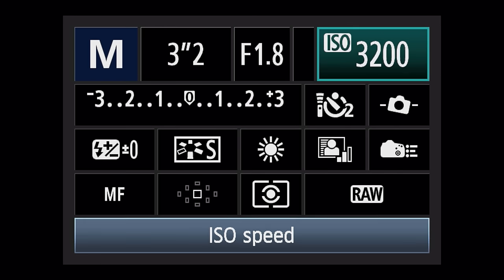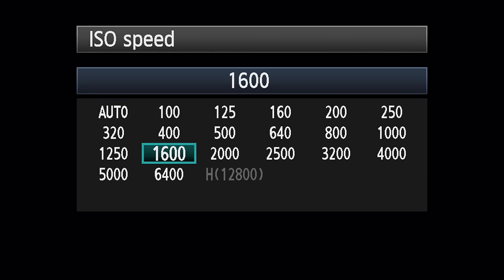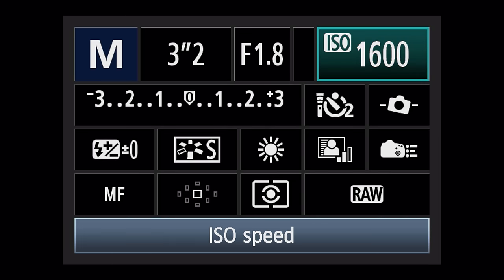shooting. So ISO 3200 is a little too high. I'm going to bring that back down to ISO 1600. I have a rule of thumb that for older Canon cameras like this, I always pick either 800 or 1600. And for untracked astrophotography like this, I always go with 1600. I'm not going to get into the reasons why, but that's what I do for these cameras.